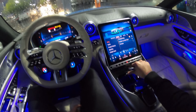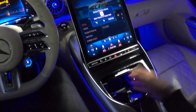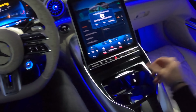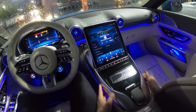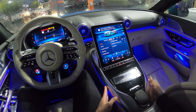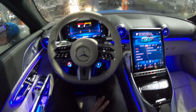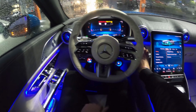And we just put the key right in here. We have two cup holders, yeah, USB-C charger ports, and also a wireless charging place for your phone. Move it back in. I just love the shape of this. I mean, it reminds me of the GT, and I think they've done pretty well in addition with this display. Less talking, let's just start the drive. We'll be starting up this beast now in comfort, okay? Let's go.